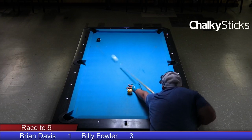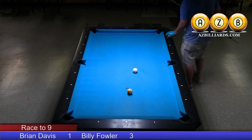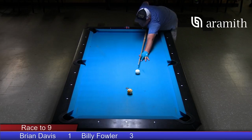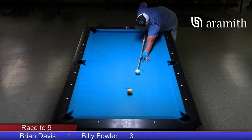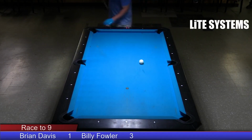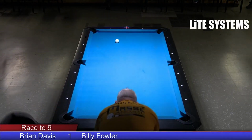Looks like Billy will run out here. 8-0 left-hand corner. There you are, folks. 4-1 Billy.